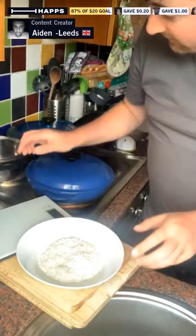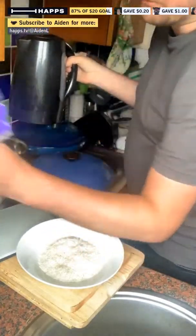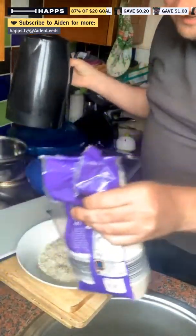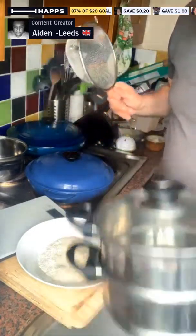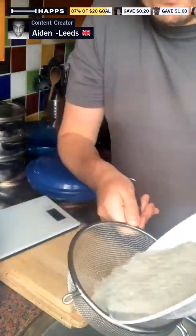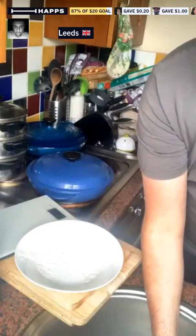Right, so the rice is done. Let's pour the hot water in. Now basmati rice, I'm certain, because I've done this a few times, you don't need to put it through. Oh yes, you do need to put it through cold water. Let's start again, shall we? One second. So just grab a sieve. So what you need to do is pop your rice, if you're using basmati rice, into a sieve like this, and then we're going to rinse it through some cold water. Okay. So let's just rinse this through.